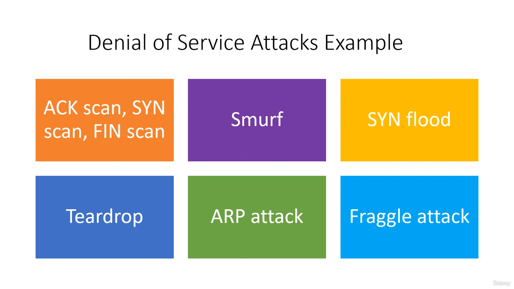The second example is the SMURF attack. In a SMURF attack, the malicious party targets a network whose configuration allows packets to be sent to all hosts on the network at once. This is accomplished by sending ICMP packets to the IP broadcast address of the network, whereby they reach all computers. By default, devices on the network respond to the packet by replying to the spoofed source IP address, flooding the target machine with traffic and overloading or shutting it down completely. There are differences between SMURF and what is known as an ICMP flood or ping of death.